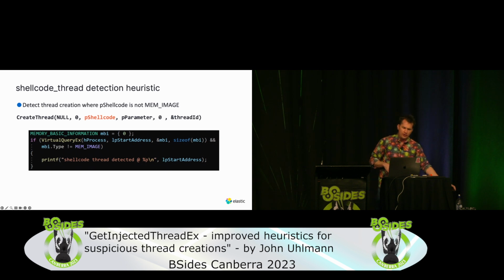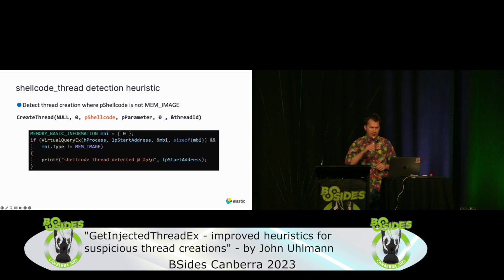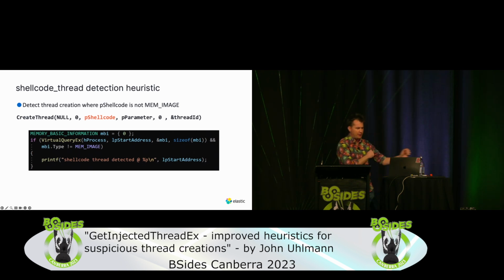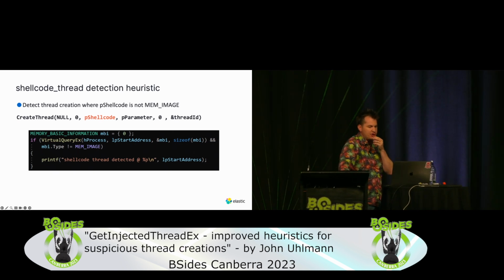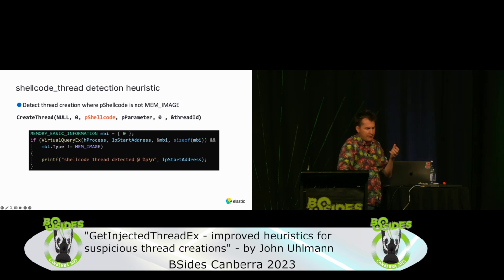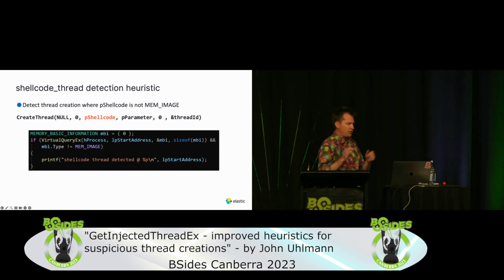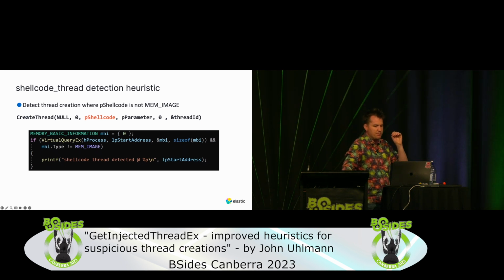So just jumping back to the original thread creation heuristic. It was basically implemented just by a single Win32 API call to ask the kernel, hey, tell me about this thread start, the memory region that belongs to this thread start address. That information includes a flag that says you're a PE file, MEM_IMAGE, you're a mapped file, MEM_MAPPED, or maybe you're private memory, MEM_PRIVATE. Or if something funny is going on, you might be MEM_FREE because they've unloaded themselves, and then you've got a dangling pointer and things could go boom, but malware doesn't mind too much about that. Anyway, if it's not image and it's a thread start address, it's suspicious. It was simple, it was quick, and there were deterministic false positives for certain software.